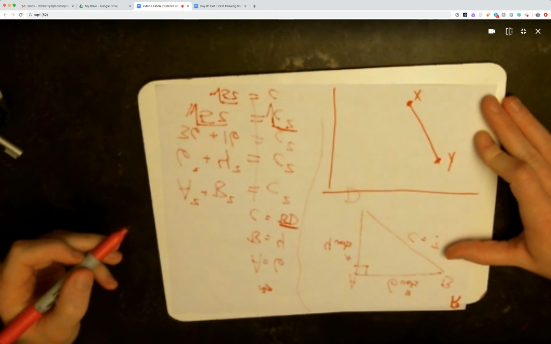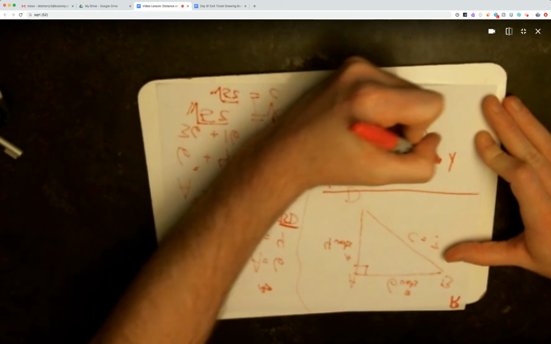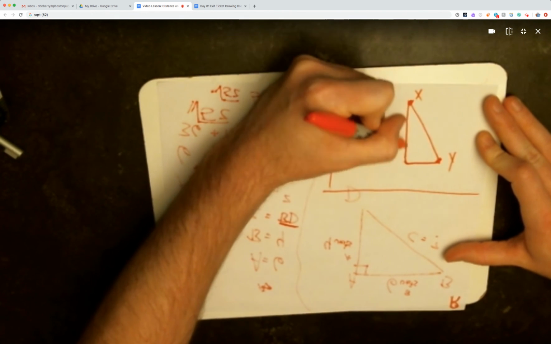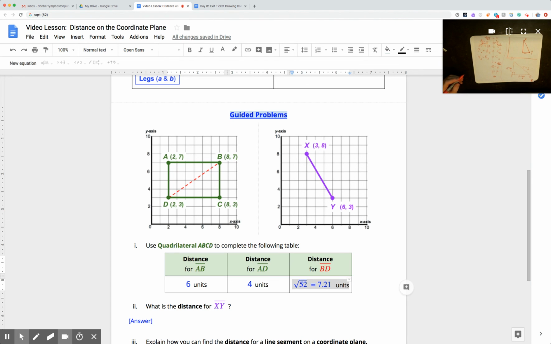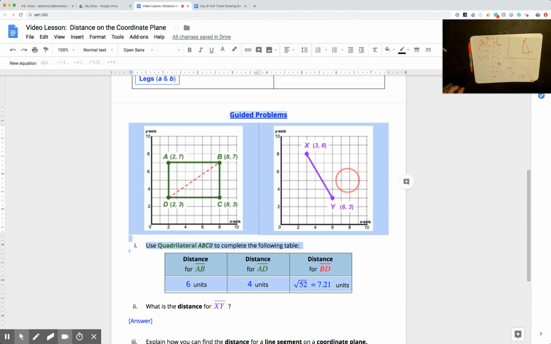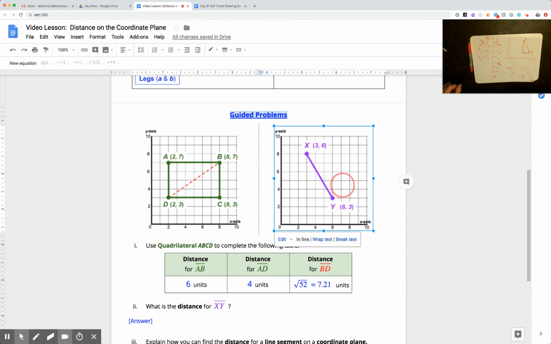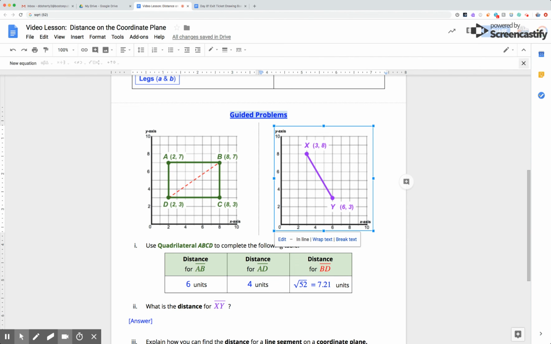So your job is to recognize there's a right triangle here. If I draw a line straight up and down and straight sideways, let me show you what I mean on the document today. If I draw a line straight up and down and straight sideways, then we can create our own right triangle here. And better yet, why don't I open the drawing and show you that? So if we open that, oh, we're not going to be able to open the drawing. So I know that its coordinates are 3 and 8 for X. I know that Y is 6 and 3. So we're going to go back to the whiteboard and show you how that could be finished.